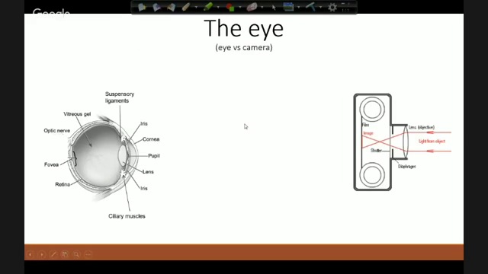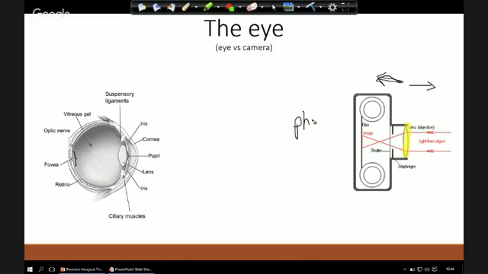So when we look at comparing an eye to a camera, you need to compare how in the camera, the lens, which is here, the lens will move backwards and forwards. We need to describe it moving compared to the film at the back. So it'll either move towards the film, or it will move away from the film. And on the back of the camera, up here, we have photographic film.